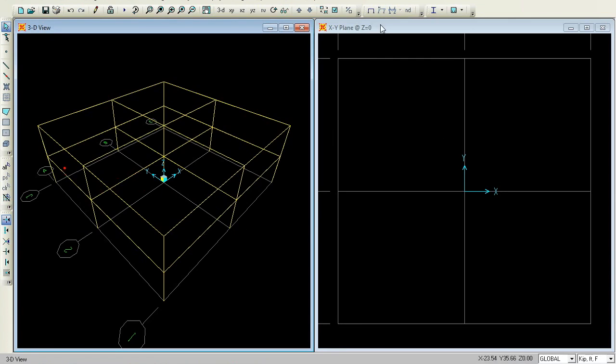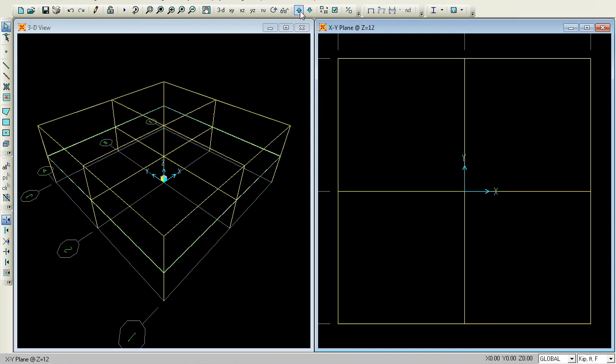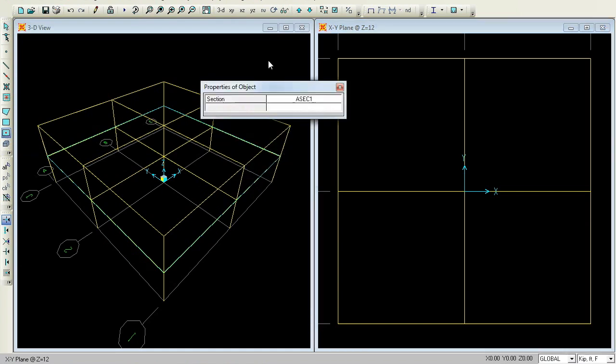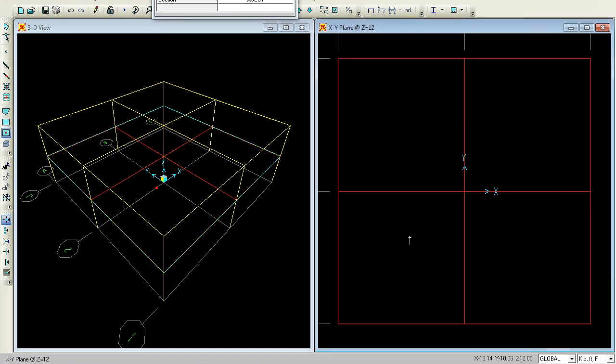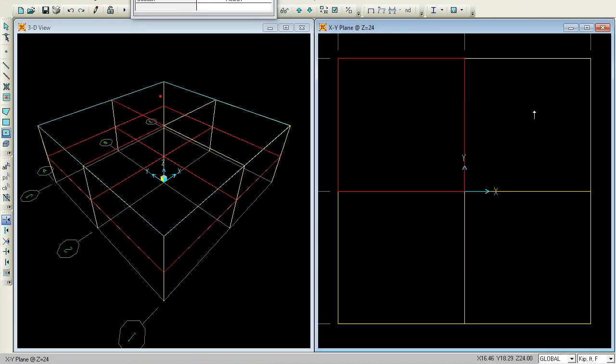First let us click the XY plane. Let us try to assign an area command for this area. Z0 denotes the bottom floor over here. Let me go to Z equal to 12, the first floor, that is 12 feet of height, and next go to the quick draw area element command. Let me draw an area here, and again go to the top roof level and draw an area here. After this is done, you can go to the set select mode.